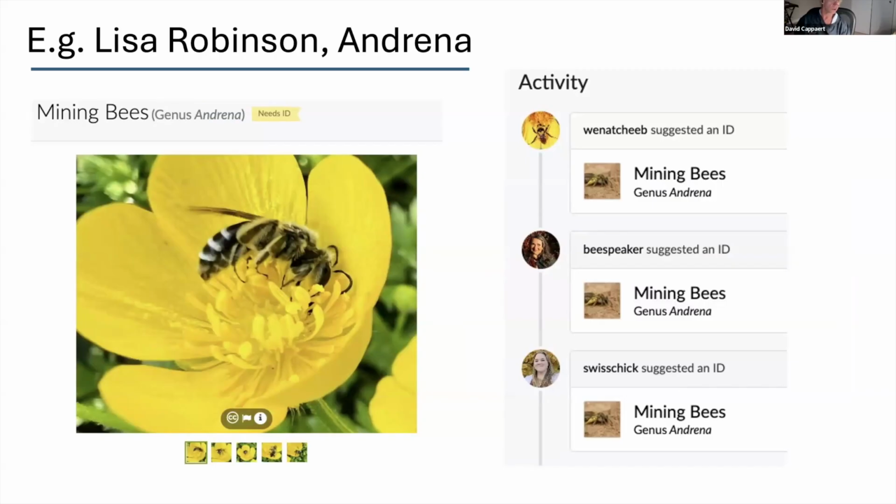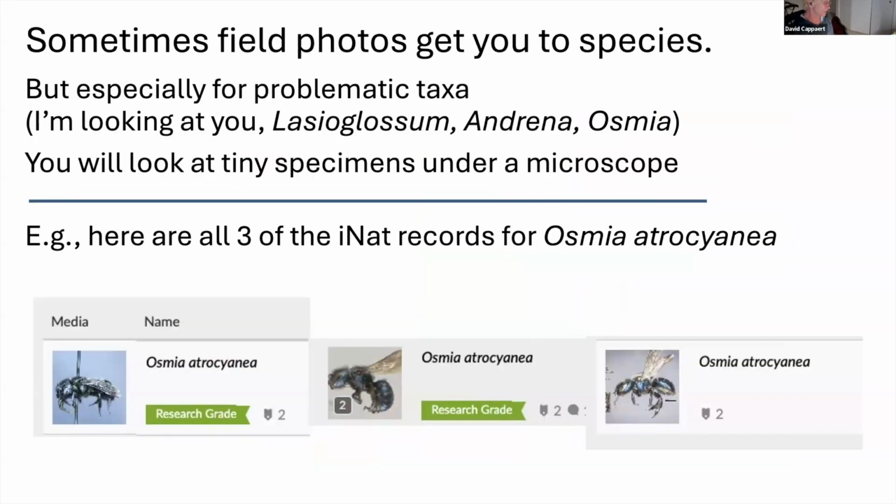And then just toss one out here for Lisa too. I grabbed this because I thought it was a good picture, and also because it shows that Lisa knows you want to get 5 views of that one insect if you possibly can, because the features might not be visible in one. Then she gets another opinion from Swiftchick, i.e. Carla, who was in the previous slide. So this all gets, I'm not going to say incestuous, it gets intimate in terms of who's out there and who's paying attention to what you do. So anyway, I'm really jazzed about iNaturalist, but I'm going to tell you why I'm going beyond that.